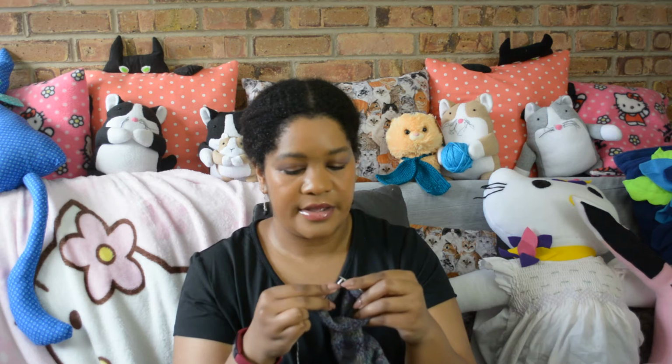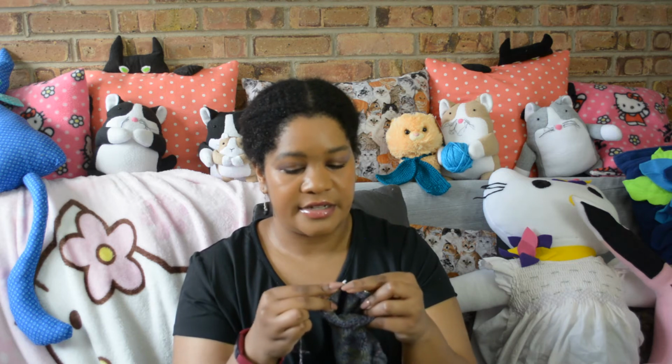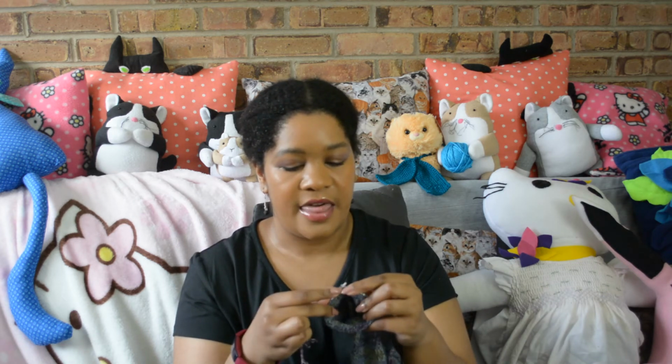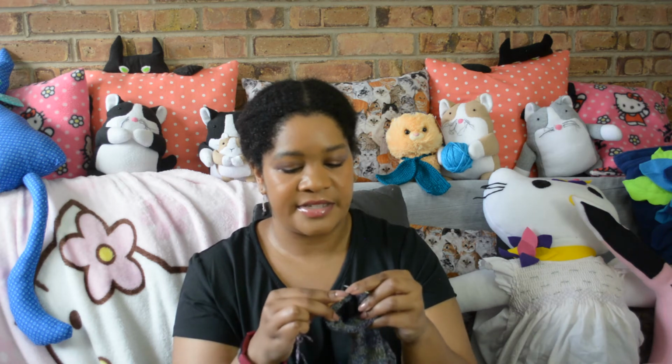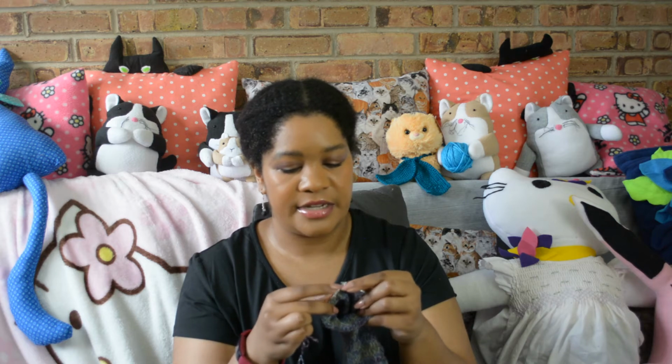I'm making progress. I think I'll be able to cast on the second sock today, later on. I'm supposed to be going on a walk very soon with my partner, and depending on how long that takes, come home, have some dinner, take a shower, get my jammies, and then continue with this until it's bedtime, which I'm hoping I go to bed early tonight.